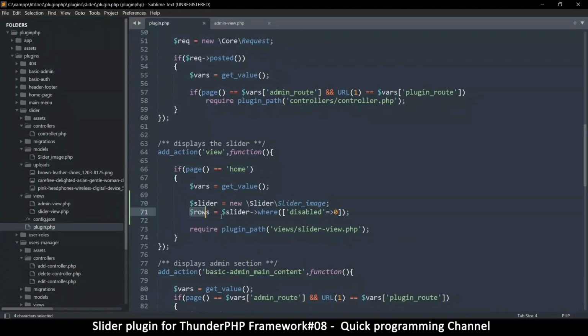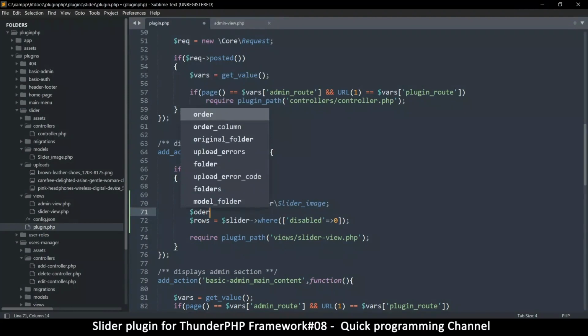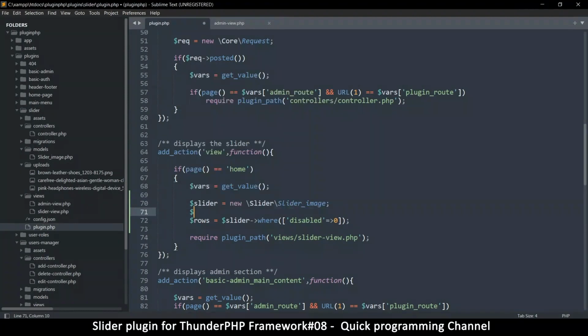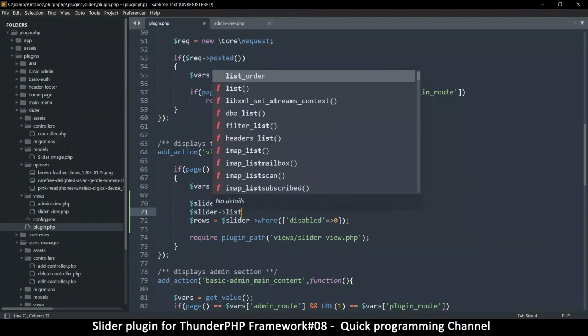I'm just going to say wherever disabled is 0, which means that image is active, considered active, grab that. So that's rows. Now there's the ordering of things here. Normally we order by ID descending, right? When we are reading things from the database, we start with the last entry first. But in this case, I want this to change, and this is by default. This is how we created our classes.